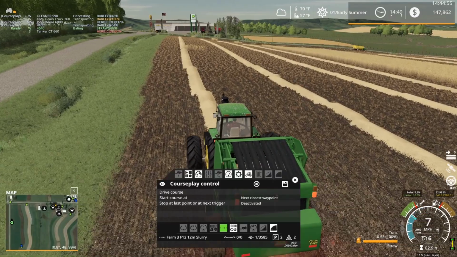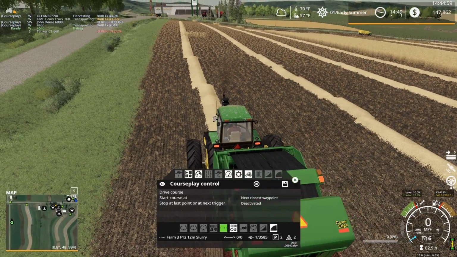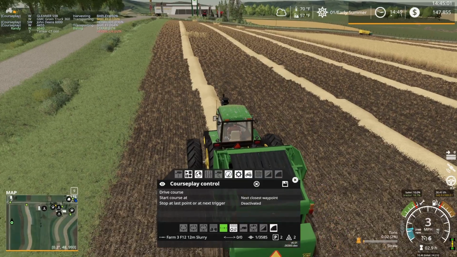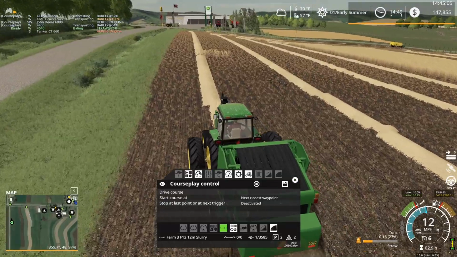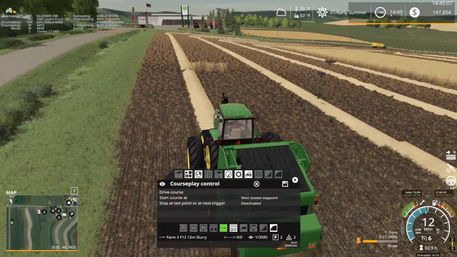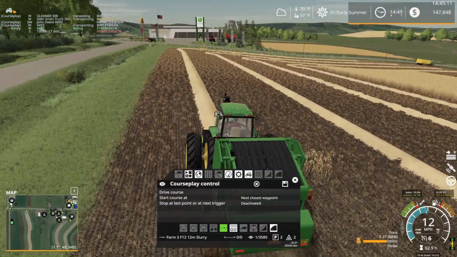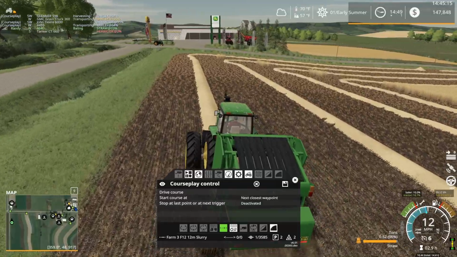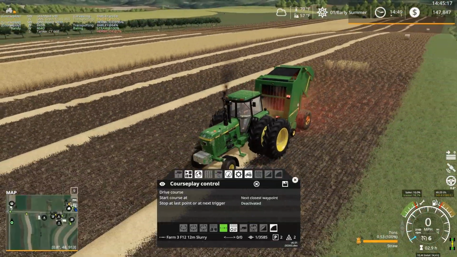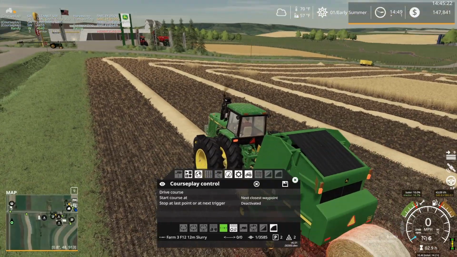Courseplay has to have a course to follow, and you're not going to be able to manually generate a course that's going to follow whatever windrows you've created yourself. Again, the combine has to follow the course, and then you have that same course run by the baler. So the baler will follow the same course the combine does. Which in this case, other than maybe the first round here, everyone, or a little bit there, everything else was done by Courseplay, so I should have no problem with that.